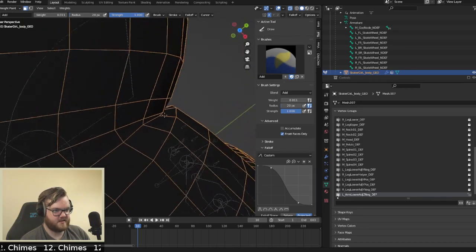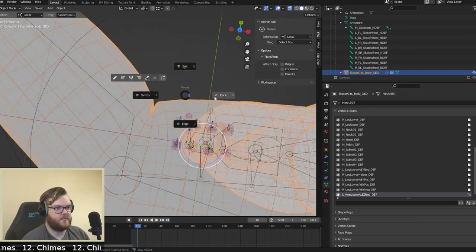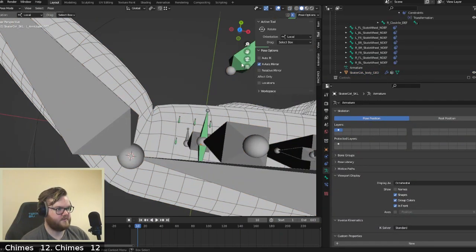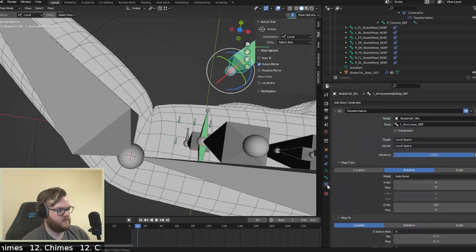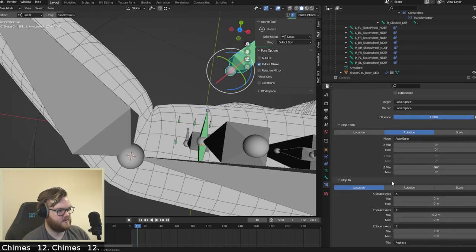I'm trying to make this so that it's not caving in as much, but I actually think I need to adjust the bone location. Nope. Pose, grab you. So if I do that, it just changes the amount.